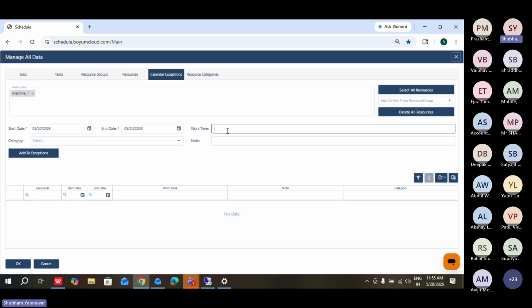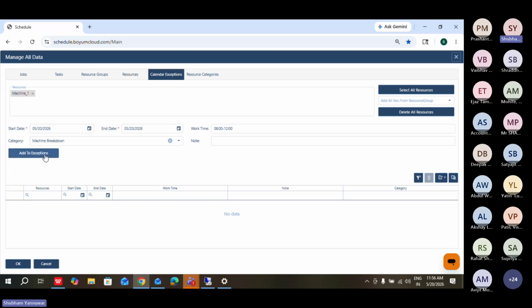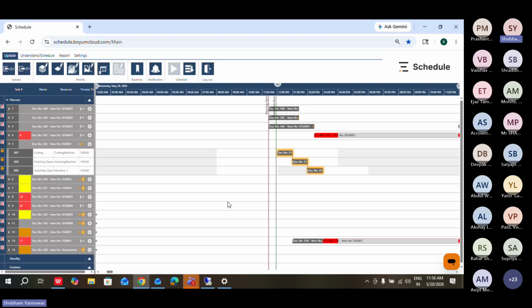So the work time will be from 8 to 12 only, because suppose we are defining that after 2 p.m. there is some machine breakdown. So the work time was only 8 to 12 p.m. and that we can categorize as the machine breakdown. And let me just add this to the exception and click OK.